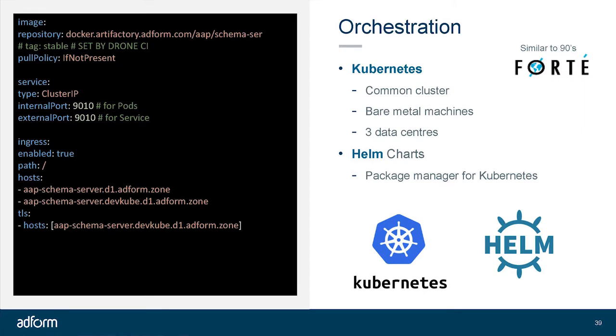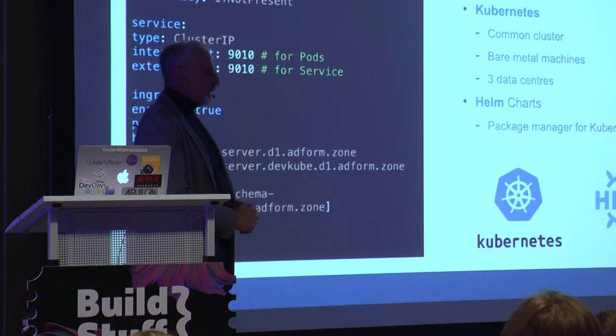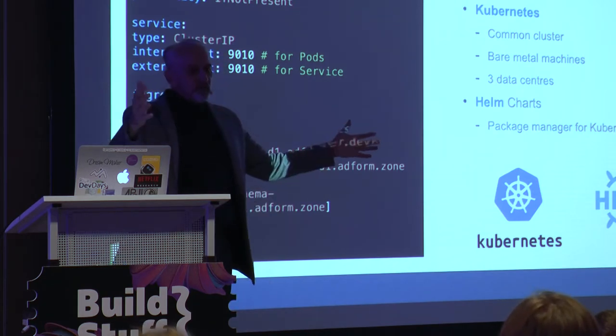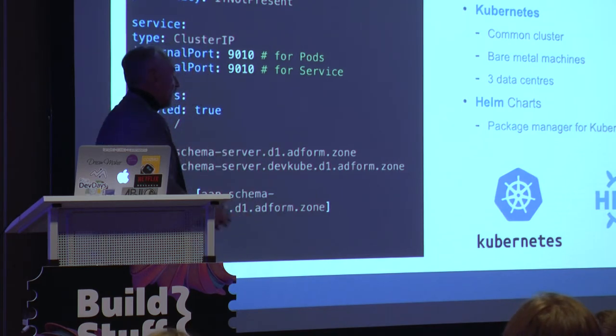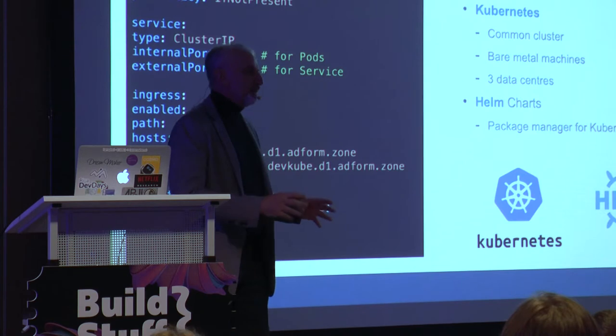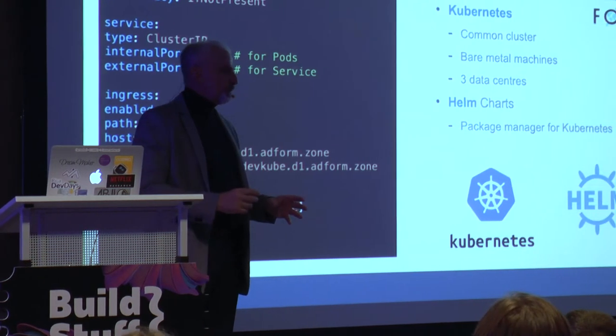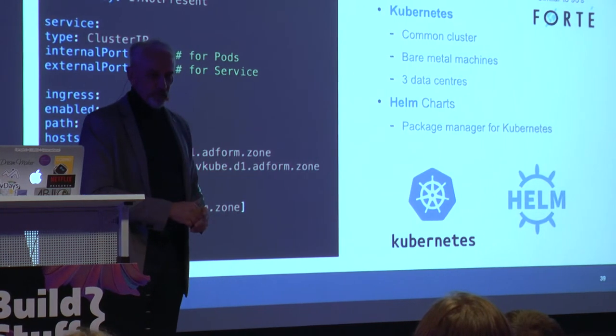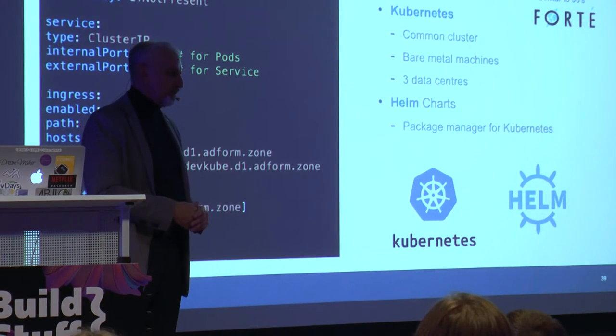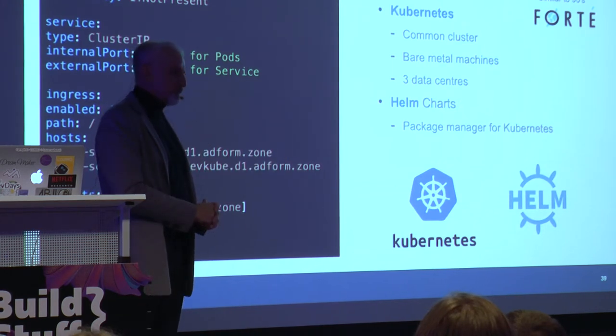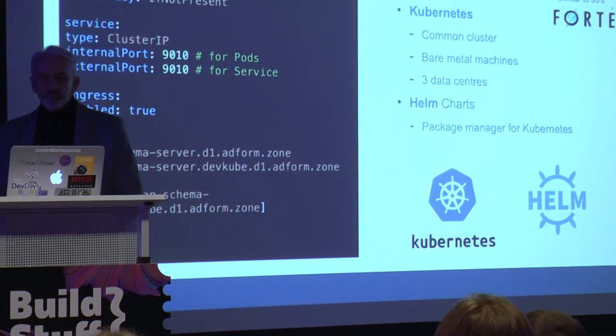So the orchestration side, you can see here we have some instructions that live inside of our Helm charts. And we use Kubernetes for the orchestration, so we can define a Kubernetes cluster with DNS name resolution inside the cluster, and where ports are going to be mapped. And this cluster can sit on N physical machines. And it takes all of the hard work out of it. So if you want to have 3 to 10 replicas of a particular service, you can define that. If you want to have auto-scaling, you can define that. If you want to have auto-descaling, you can define that as well. So Kubernetes takes the pain out of it from an ops point of view.